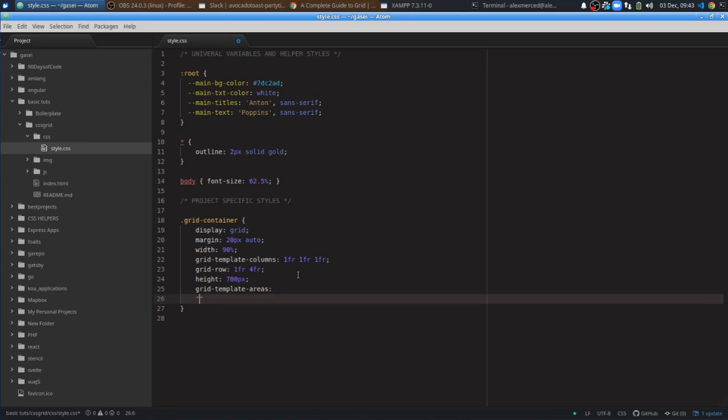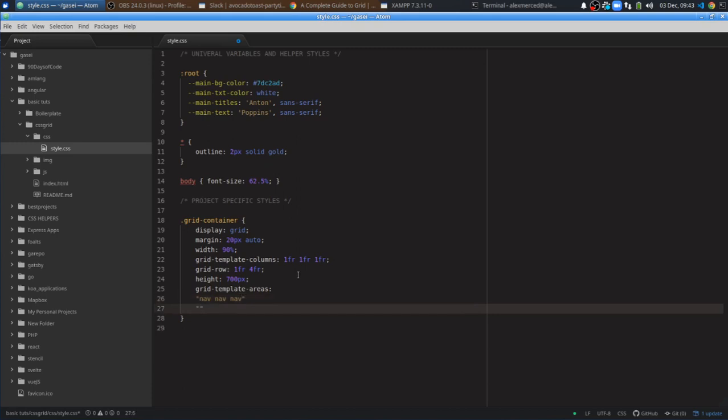So the first row, I want everything to just be that one nav. So we'll just call it nav. The second cell is going to be still part of the nav. And again, between each space, it's thinking of the actual class of that particular cell. So I'm saying all 3 of these cells in the first row belong to the nav class. It's going to be part of the nav container, so kind of merge it into one.